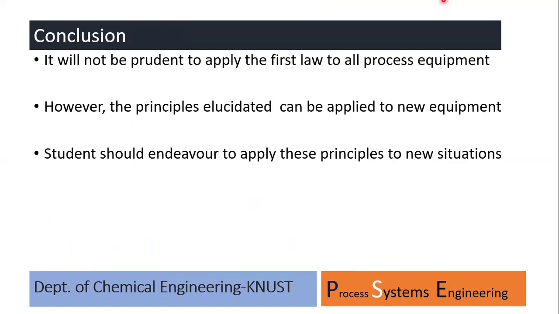So that's it for this particular lecture. We'll be starting with the next topic very soon. But something to take note of, we can't use the first law, or it's not prudent to use the first law for all process equipment. And we'll see why when we start with the next lecture, okay? And some of the principles that we can get from here, we can apply them to new equipment. So whenever you meet a new situation, it's reasonable to work with the principles we've used. Start with the first law, and then we incorporate the second law and the other laws as well. Right. So that's what we are seeing from this.